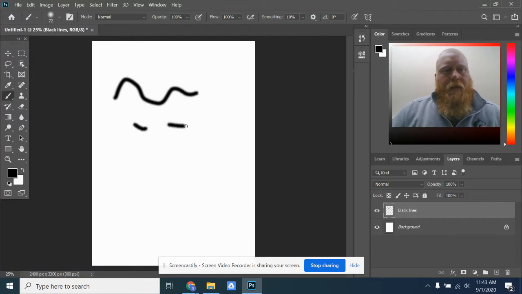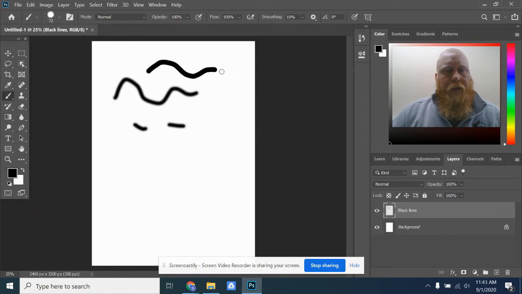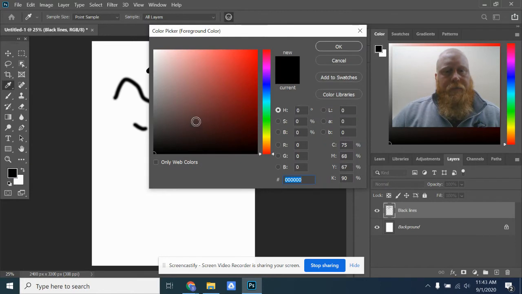Okay. So you can just use those lines. Again, you can change it if you want the hardness and the edge to be a little sharper. Notice how that is a lot more bold. This one is a softer edge. You can also change colors by clicking on the color swatch, and I can change it to a different color. Red here shows the preview of what it looks like. If I slide this bar up and down, notice how it changes the different colors. So maybe let's do a blue line.